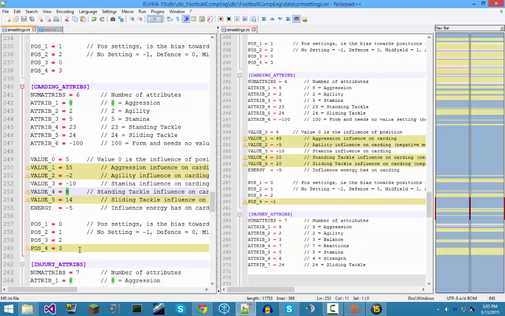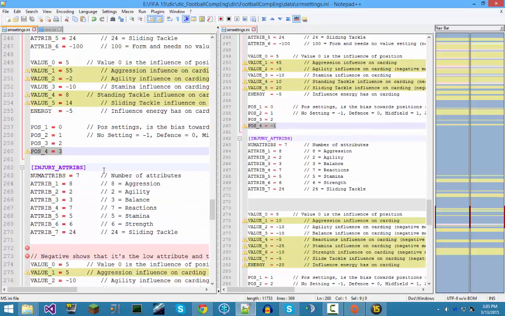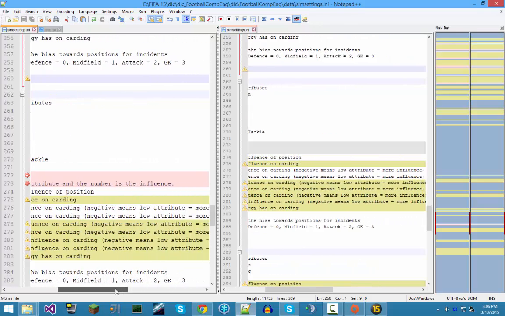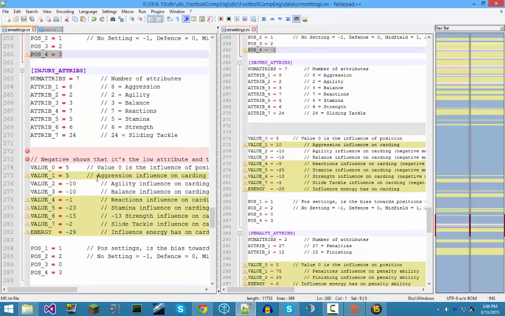I also changed it so that goalkeepers can have a chance to get cards too, which by default was -1, which is no setting. I changed it to 3, which is the goalkeeper. The injury is kind of the same, and I put this comment to remind myself: the negative shows that it's the low attribute, and the number is the influence.